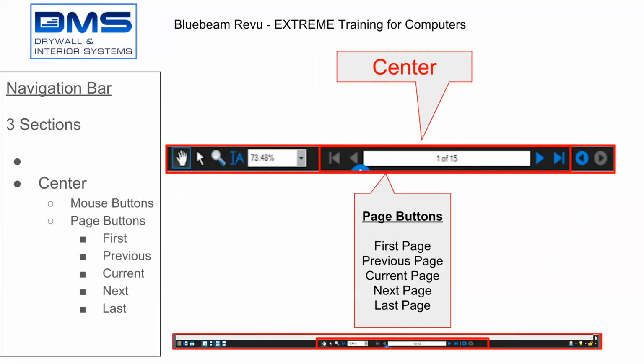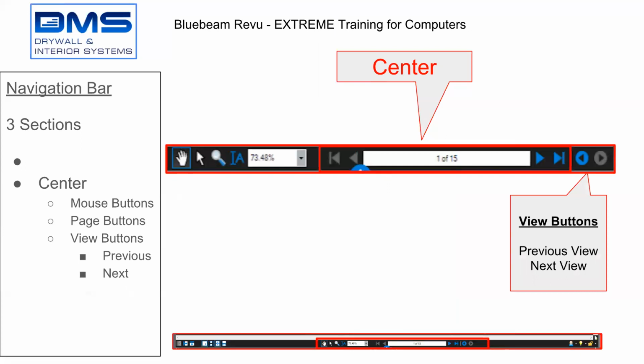So the center section here lets you turn pages. You can jump to the first page or just turn to a previous page. This tells you your current page. Bluebeam, as part of its navigational window, shows you that you're on page 1 of 15. So we'll count how many documents are in there and always have that visually displayed. If you have page labels, it will also give you the page label inside of your navigation window. Example would be with drawings. If you're on sheet A1.01, in this window here, it will say A01.1, page 1 of 15. And then if you want to turn to the next page or go to the last page, that's how you'd navigate around.